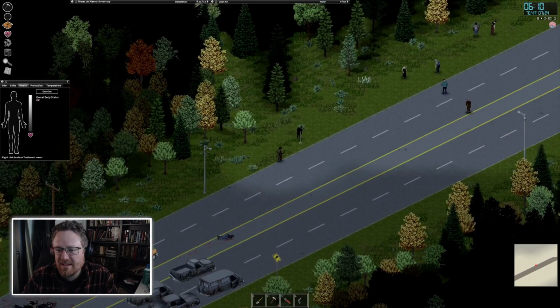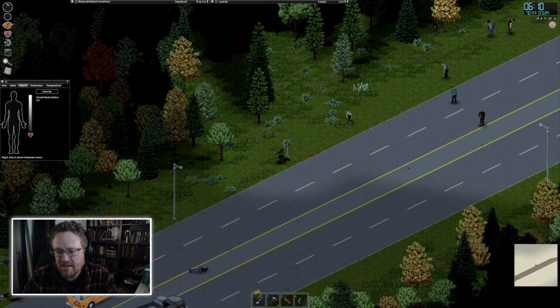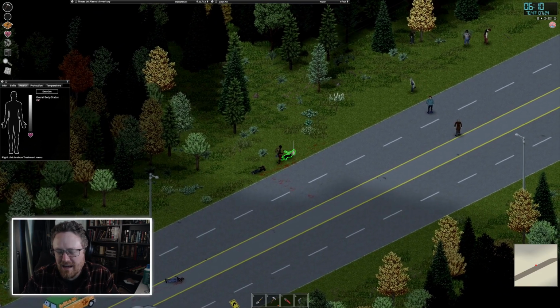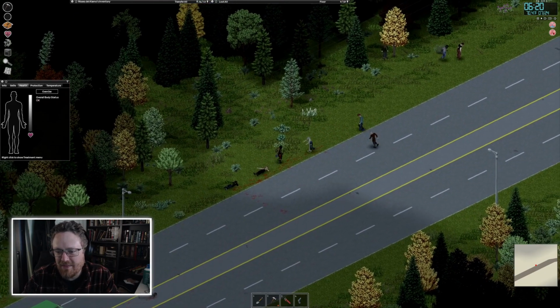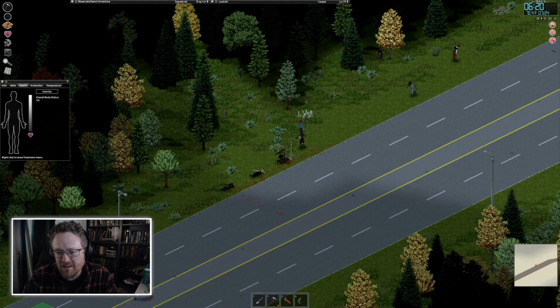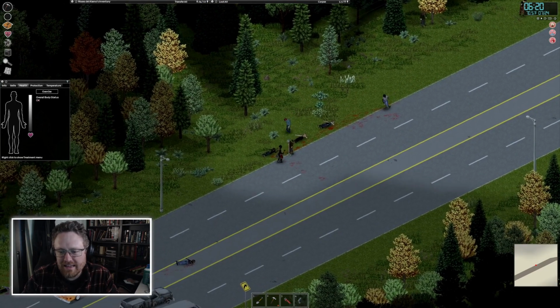Okay, so I need to deal with these zombies, because if I remember right, they're close enough to the car wreck that if I drove past them and tried to stop at the car wreck, they would end up following me to the car wreck. So I might as well deal with them now, rather than trying to get to the car wreck.